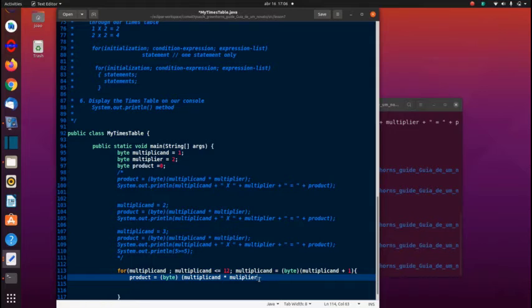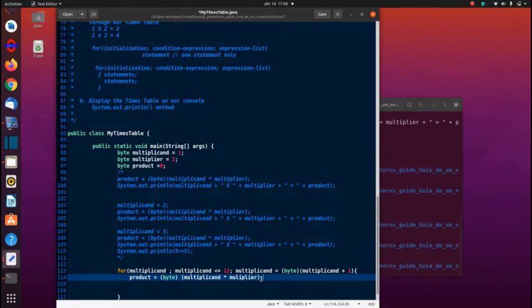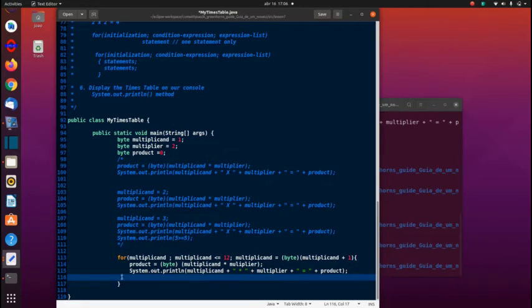and here I need to cast it because these two operations become an int, and an int needs to be cast to a byte because an int is bigger than a byte. If you saw the previous tutorial, it will explain that. Then I just need to output the result every time, and then I'm closing. Because it's in multiple lines, I've got to put it in a code block, in this code block here, which is this block here.